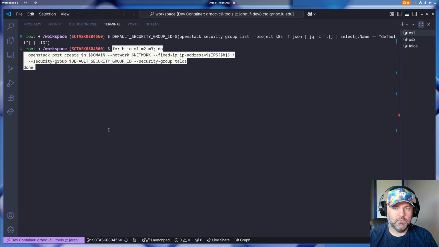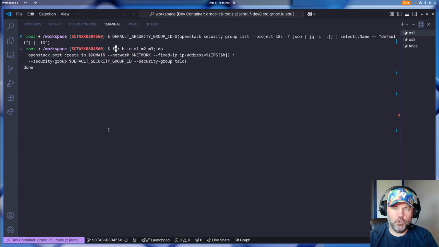to do. Now, I actually have two OpenStack instances. I'm going to create two of my nodes in the other OpenStack, but in this OpenStack, we'll create the first node. So I've got a for loop, but we don't actually need the for loop for a lot of it. I'm going to skip showing it on the second OpenStack because the commands are basically identical. So for my host and my one node I'm making here, which I'm calling M1, we're going to use openstack port create. I'm going to give it a name.